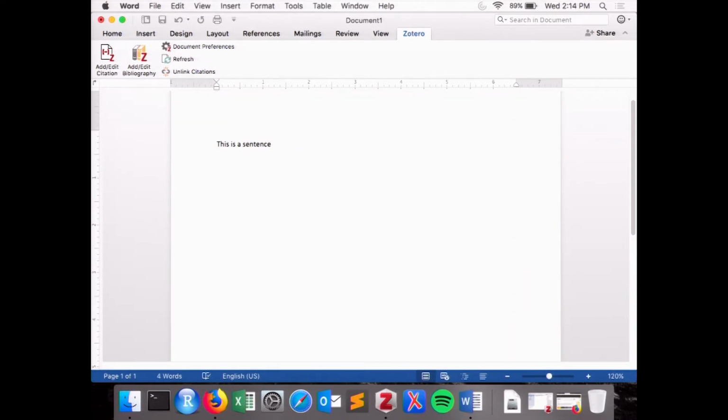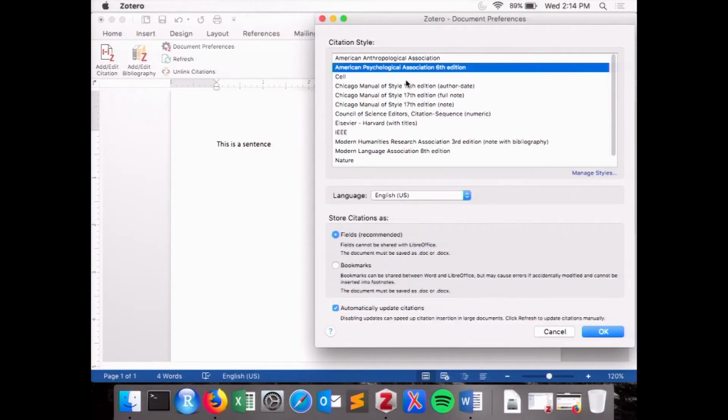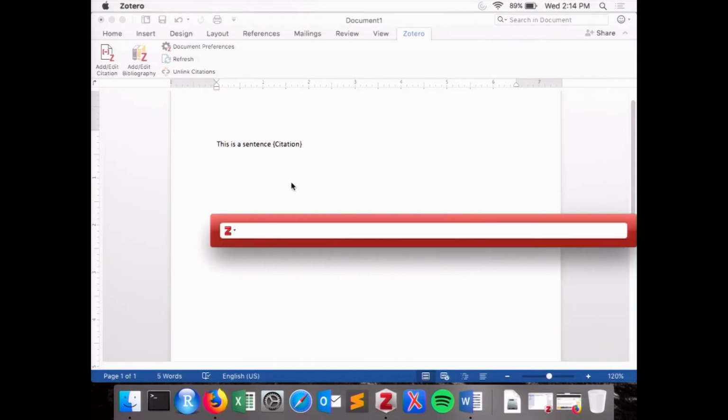And let's say I wanted to insert an in-text citation after this sentence. All I need to do is click Add Edit Citation. And it's thinking. Here we go, and it will ask me first which style I want to use, and again I will use APA 6. I'll click OK, and then it's going to ask me to search for the citation that I want to enter.